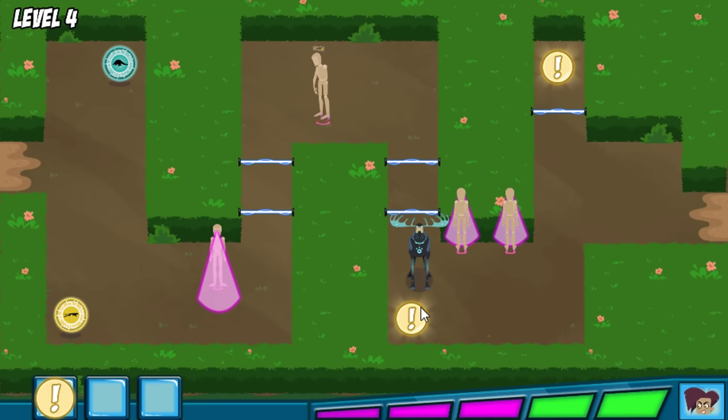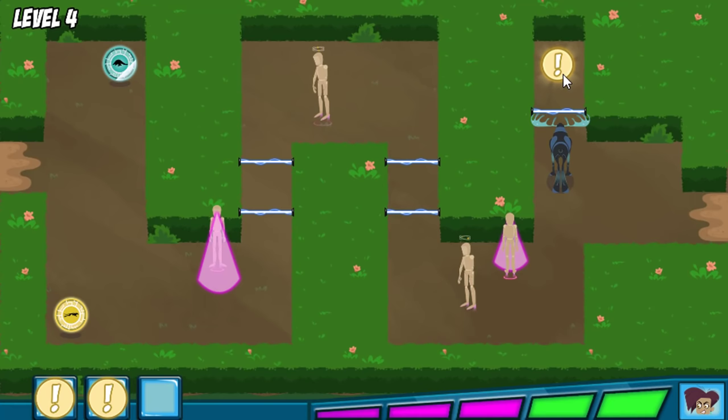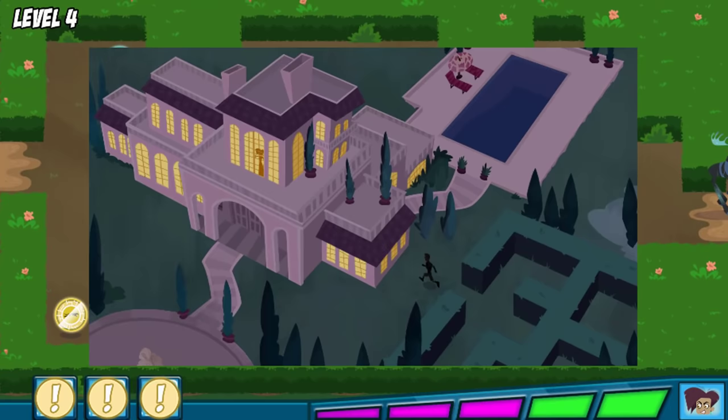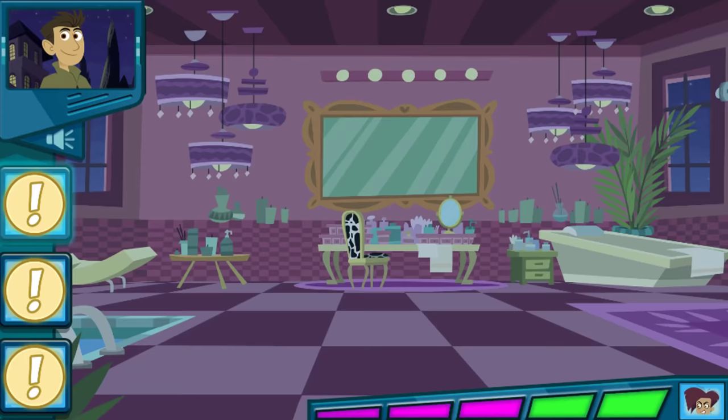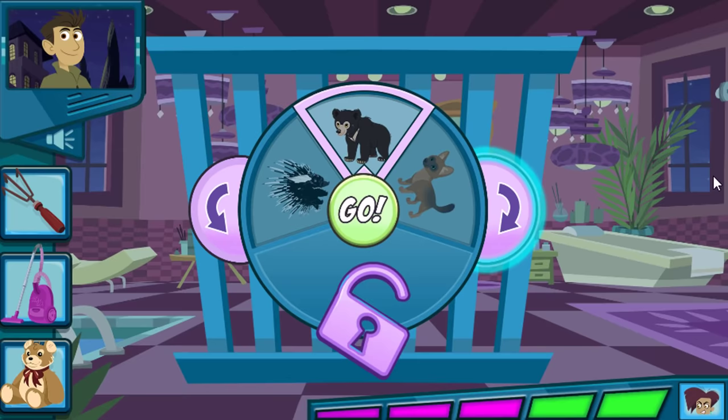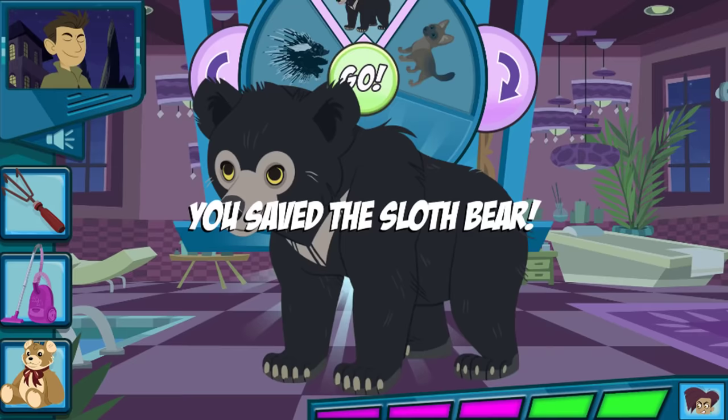Another clue! Yes! We got all the clues! Awesome! Now go to the mansion and save that baby animal. Guess which animal? This animal is a member of the bear family. All right! We did it!